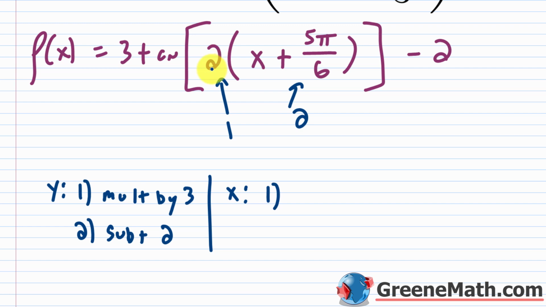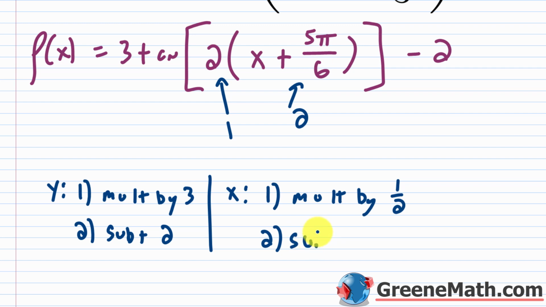So some people will say that this is horizontally compressed by a factor of 2, and then other people will say that it's been horizontally shrunk by a factor of a half. I personally do not care how you say it. Just realize that you're taking the x value and you're either dividing it by 2 or you're multiplying it by a half. So let me just put here that we're going to multiply by 1/2. So each x value gets multiplied by half or divided by 2 if you want to do it that way. Then the second thing is, again, you've got to undo this. I'm adding 5 pi over 6. I've got to undo that. So I need to subtract.